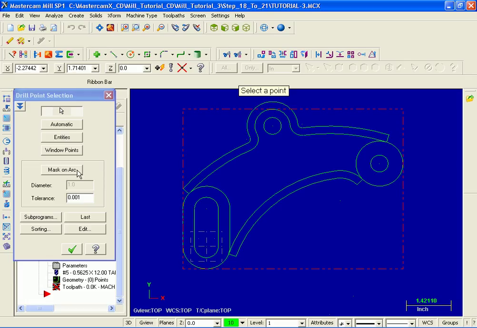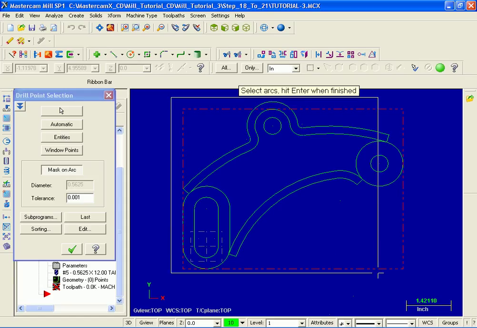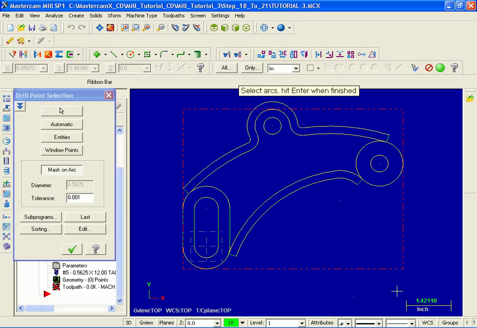Next I'm going to select Mask on Arc and move on over and select this circle, this hole on the right, and next I'm going to draw a window around the complete part. I'm now going to move on up and select End Selection.